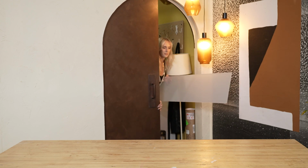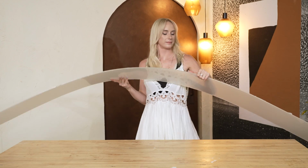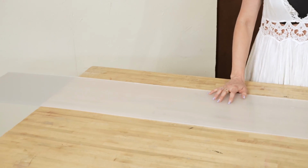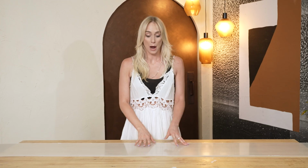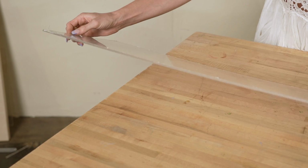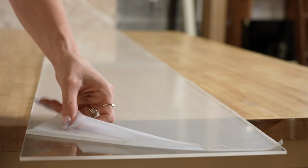The piece that I'm working with is 96 inches long, a foot wide and 4.4 millimeters thick. For any sort of decor projects or furniture projects, I wouldn't go anything thinner than this. So similar to what we just did prior to this, I'm going to first bend the sides.